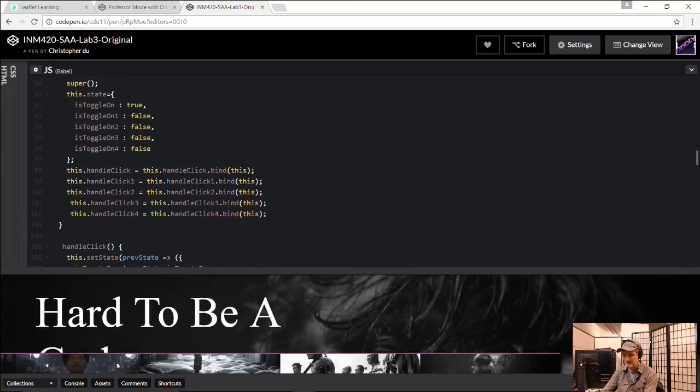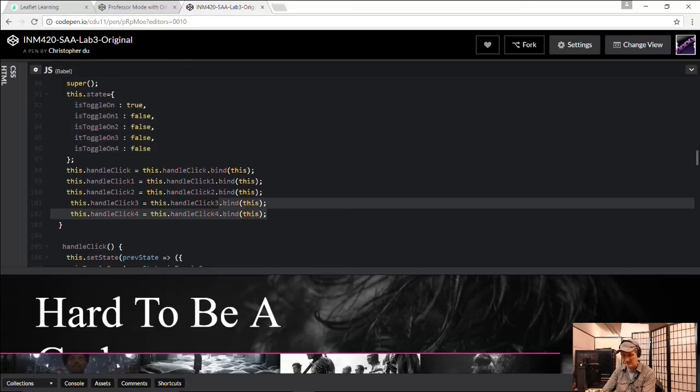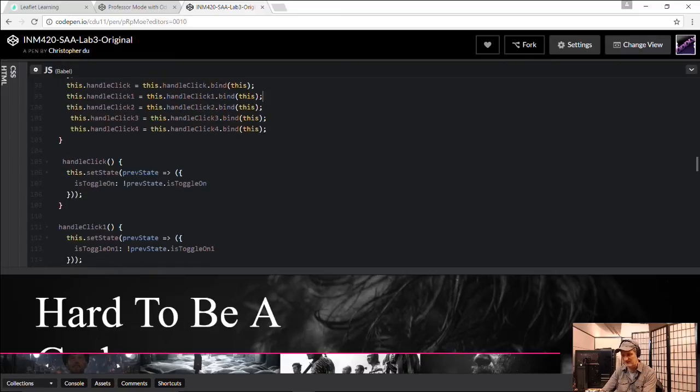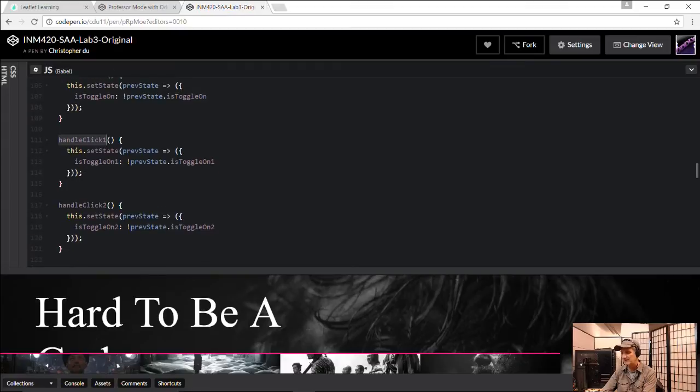In the state, it looks like he's using some booleans to keep track of which of the movies is the currently selected one. And then he's got bindings for 5 click events, which corresponds with the number of movies that we're seeing here. So essentially, he's found himself in a place where he's having to make a single click event for each movie that is rendering. So that's probably not what we want to do.